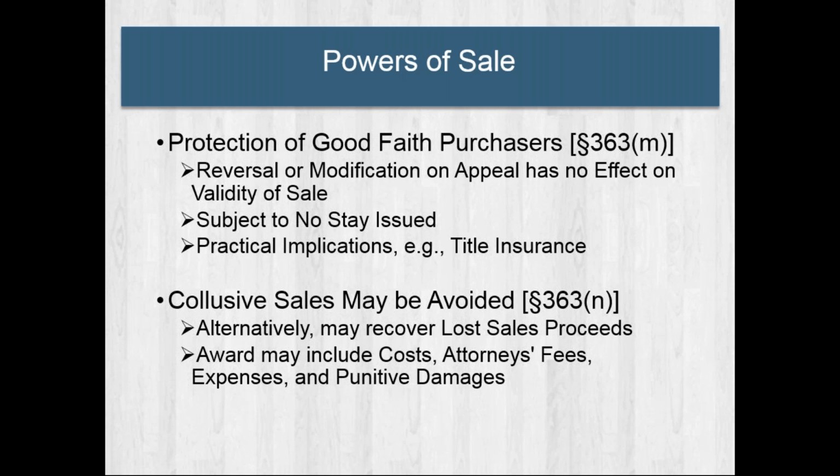The second aspect, obviously, is if a stay is issued. Namely, if a party in interest who has standing to appeal seeks a stay, the 363(m) protection obviously does not protect the buyer, but the sale will not close anyway, so it's not as if a buyer has closed the transaction, has paid the purchase price, and then has to be faced with the likelihood of the reversal or modification of the sale order, because the stay will put a stay on closing of the sale. And again, from a practical standpoint, the implications of reversal or modification probably don't have the same effect because the sale hasn't closed.